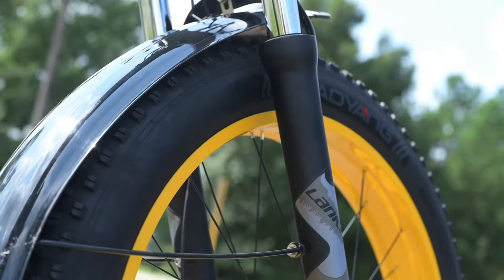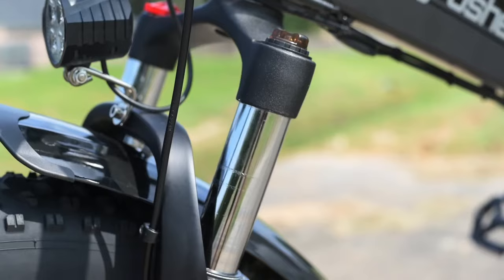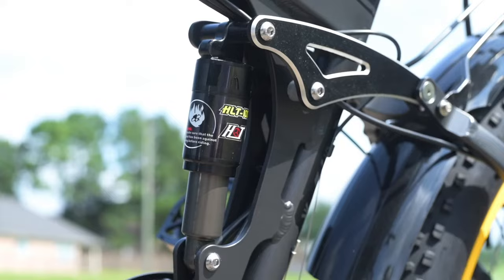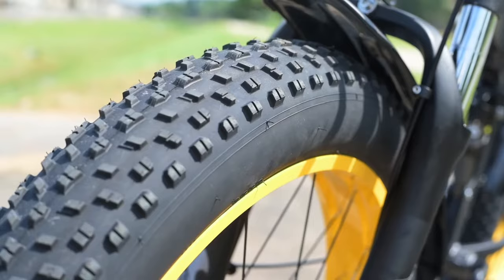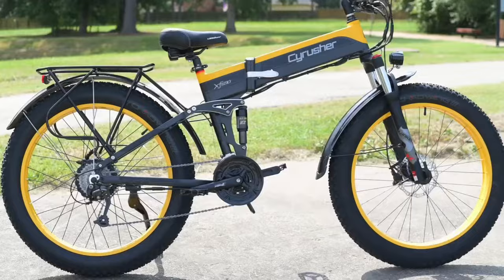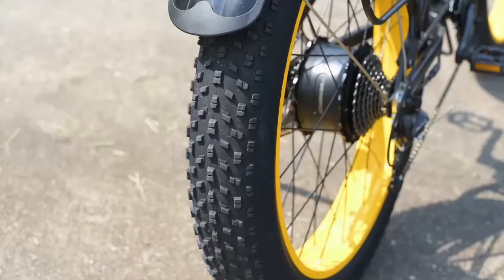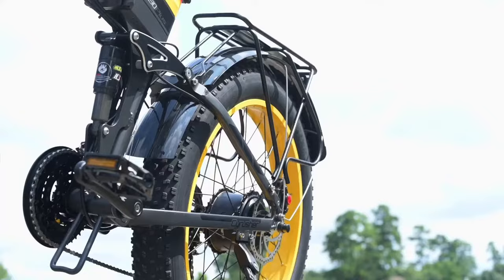Next, let's talk about the suspension. The front forks have 80 millimeters of travel and 35 millimeters of deformation, and come with lockout and preload adjustments. Right out of the box it was a little squishy but gave a very comfortable ride — something you'd tweak for your weight and riding style. Since the 690 is a full suspension bike, we also have a rear HLT 100 shock. The tires are 26 by 4 inch Chaoyang tires — no sidewall reflective stripes, but they do have extra puncture protection, which is nice for off-road riding.